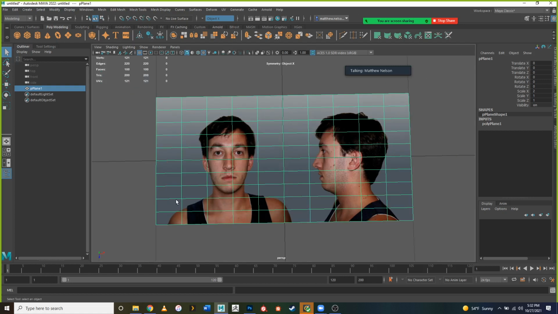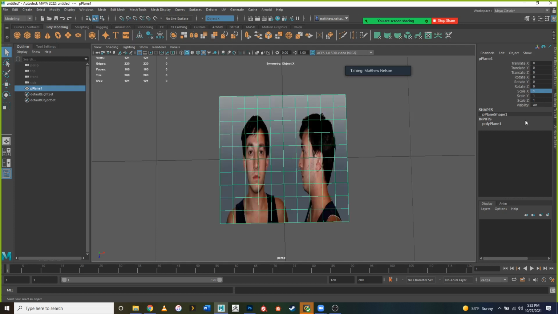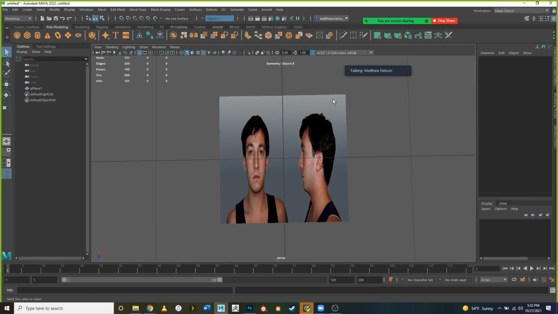I did this by scaling in the X by 2, because what Maya does is it always tries to force an image into a 1 by 1 square. So if this was a normal default image, it would be like this, and it would squish it to half the size.